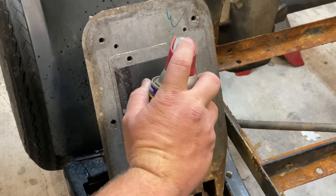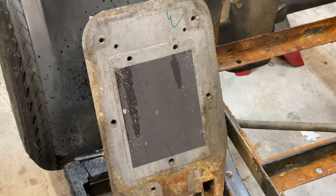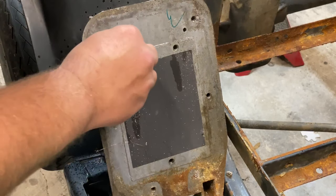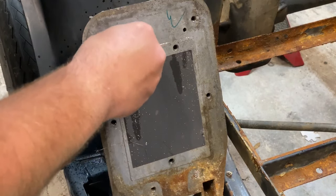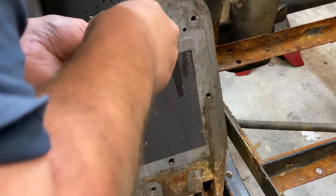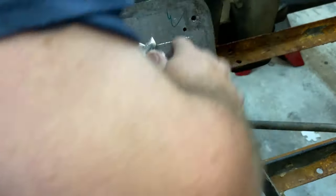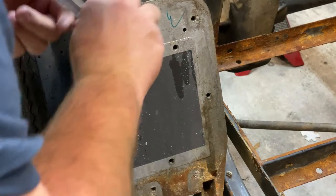There we go. Aluminum's pretty soft, so you don't have to put a whole lot on there. The main thing is you just want to make sure you get your tap straight, which, if you can do it with this, you're pretty good. I have to drill and tap a lot for what I do at work, so I'm pretty sure I'm pretty straight. I'll go ahead and go.